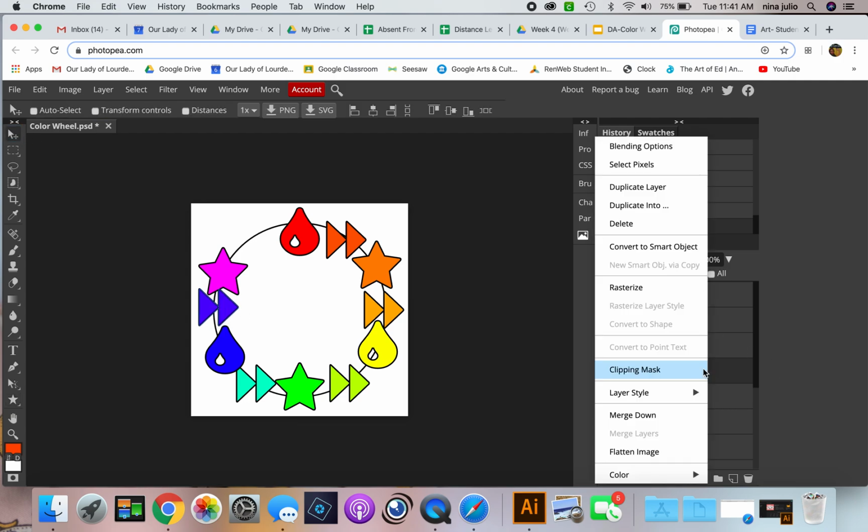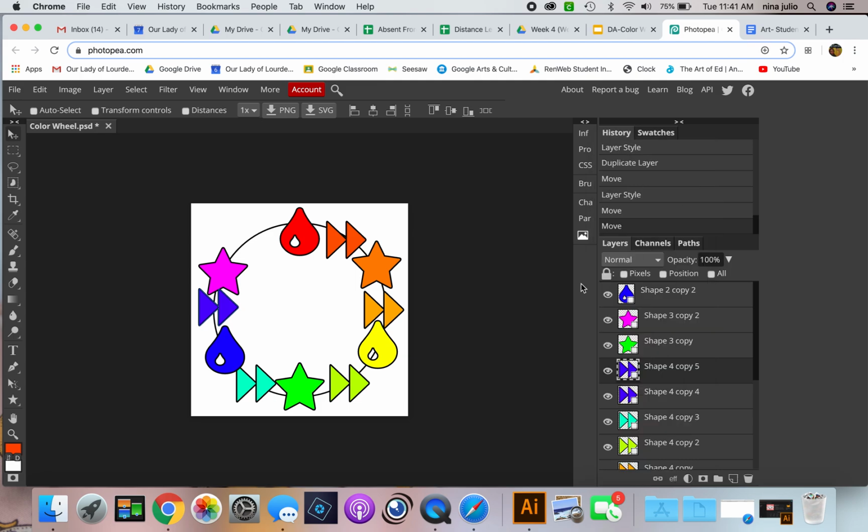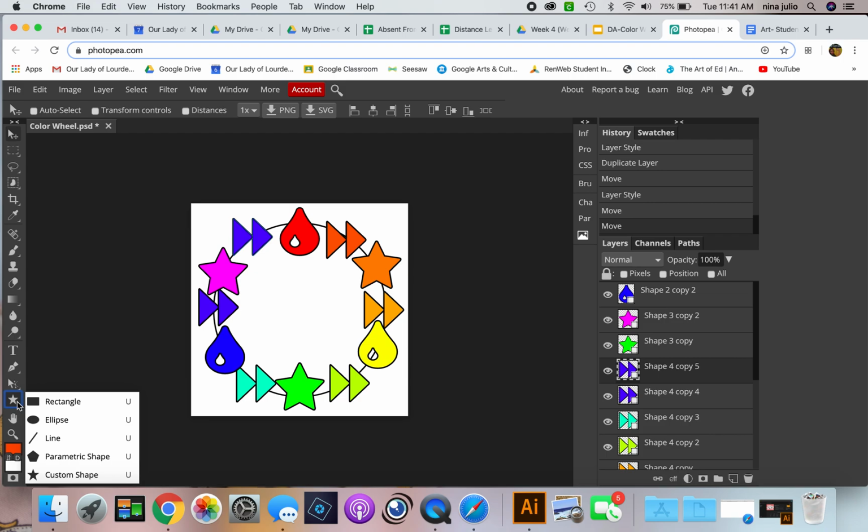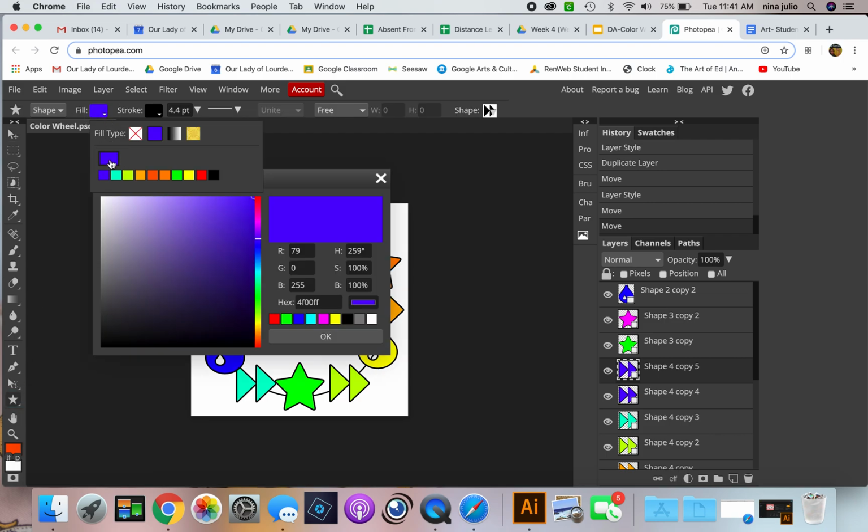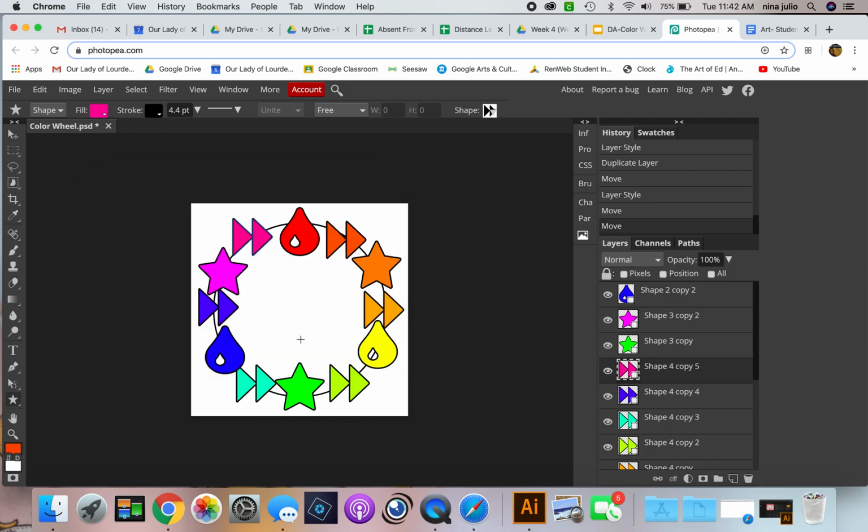And then I have one last color, which is going to be my red-violet. I'm going to select the shape tool again, go back to the color picker, and make sure I am getting closer to the red than the blue for my red-violet. And for this, it's actually going to come out a little bit more magenta, which is actually very true to the digital world of color, as opposed to the painter world of color. So don't worry about that.